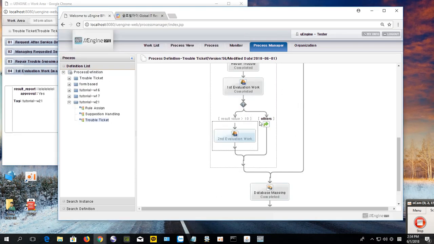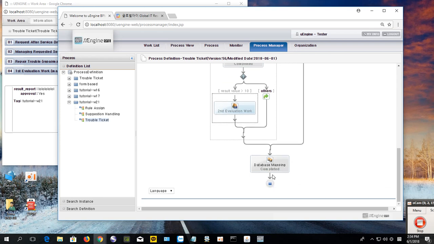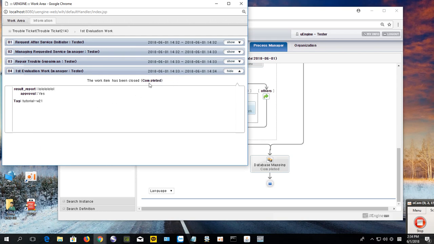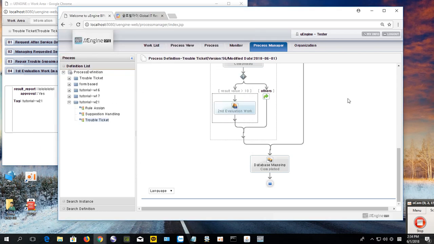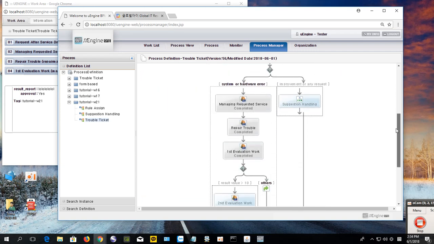Okay, this is not bigger than 10, so it selects others. So go to here, and the final is completed by the database mapping. So we said complete, everything is finished. Okay, then it's very good. Good working.